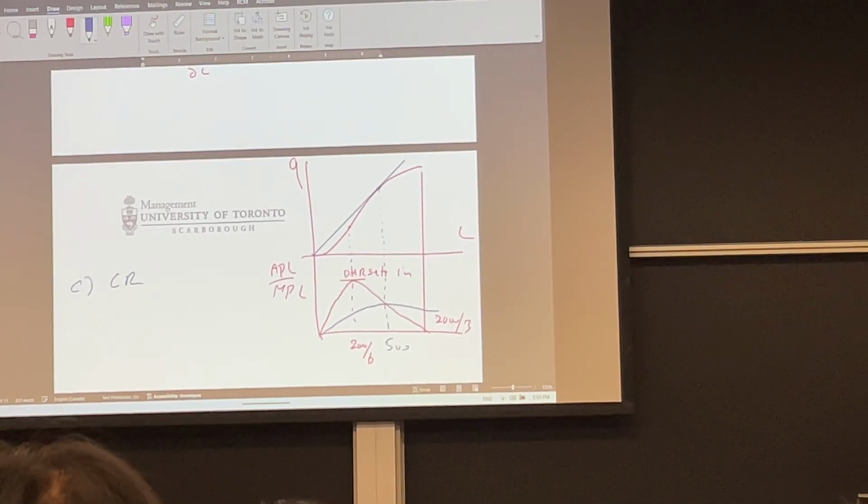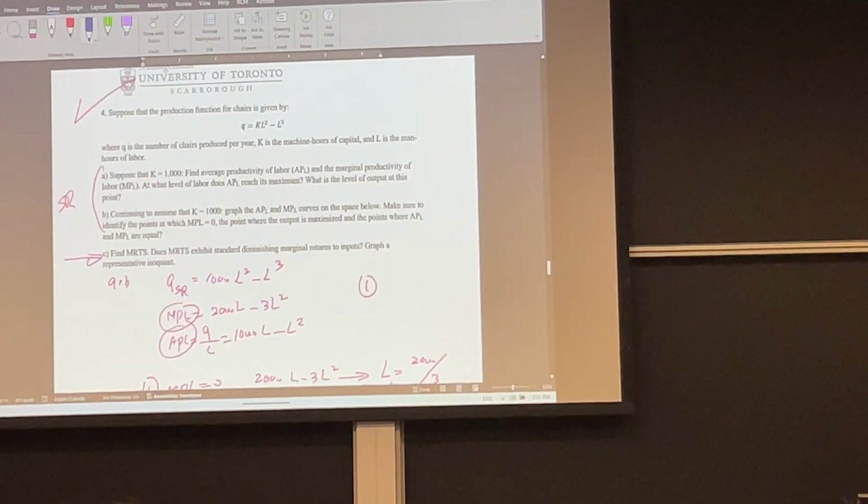Part C. Long run. Get MRTS. Tell me what is going on based on MRTS. Then graph an isoquant. When it says representative, it means just choose a Q and solve it. So I'll give you a Q. In the sample quiz, I gave you a number. I did not give it to you otherwise everyone gets something different and it's very hard to mark, right? On the quiz, it says graph a representative. So let me fix it.